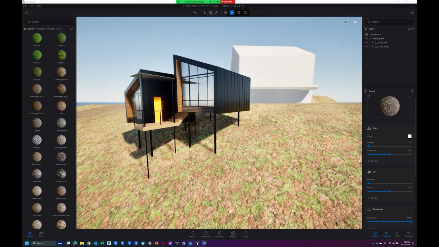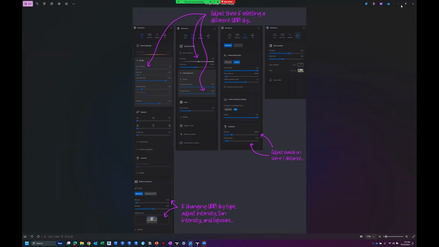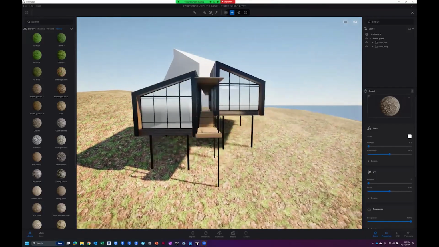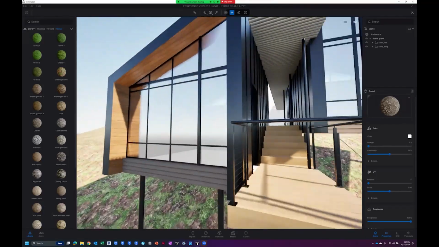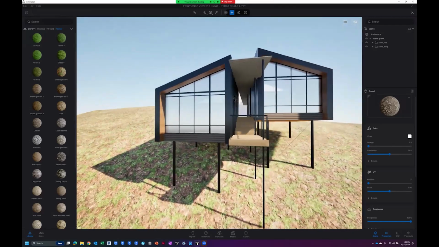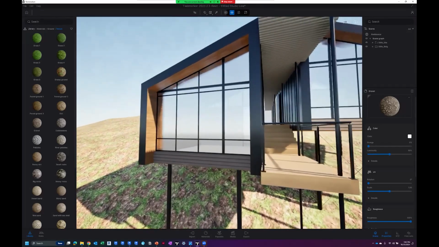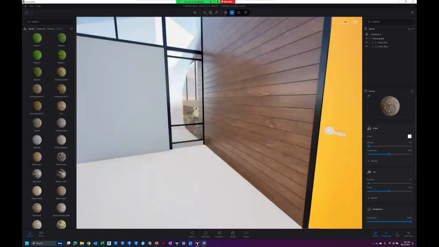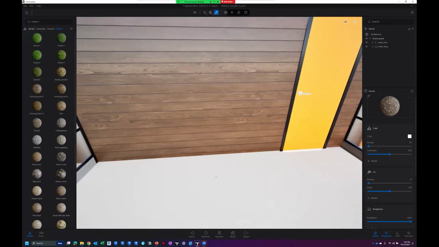Now, one of the things with Twinmotion that came out about a year ago is the real time. As you can see, if you get the light settings tweaked a little bit in here, you'll actually start to see a pretty good photorealistic image, so to speak. But we are given the ability to do real-time ray tracing. I should probably change that floor. Hold on.